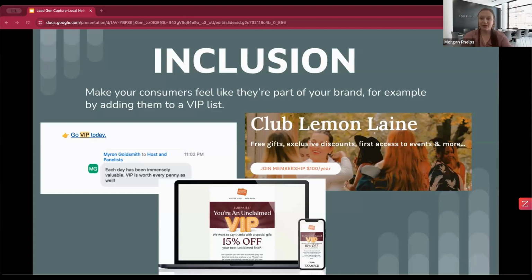Again, a really great strategy for that mid to end of funnel. You could technically do this in the beginning of the funnel, but this is more to help strengthen the relationships of your current buyers and consumers that are already bought in, making them feel even more included in the brand versus really starting at the top. So I wouldn't recommend starting at the top, although it's an option. I definitely recommend more of that mid funnel, end of funnel approach here.